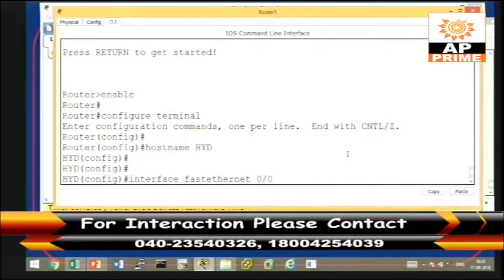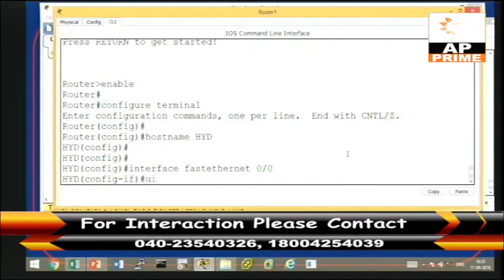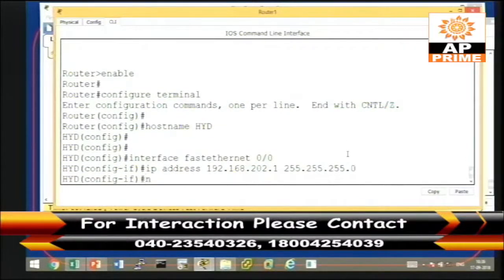fastEthernet 0/0, and then assign the IP address to the interface, ip address 192.168.202.1, and then the subnet mask 255.255.255.0, and then the command no shutdown.